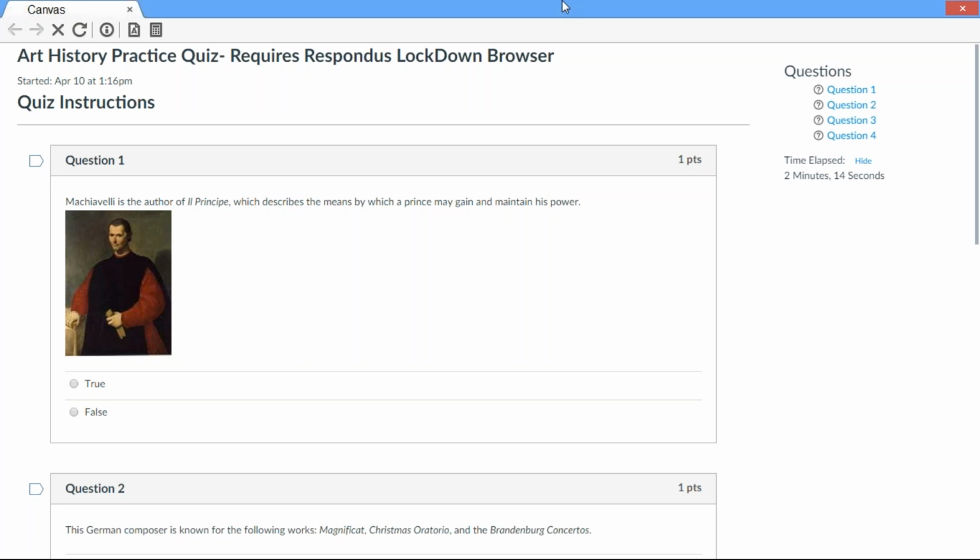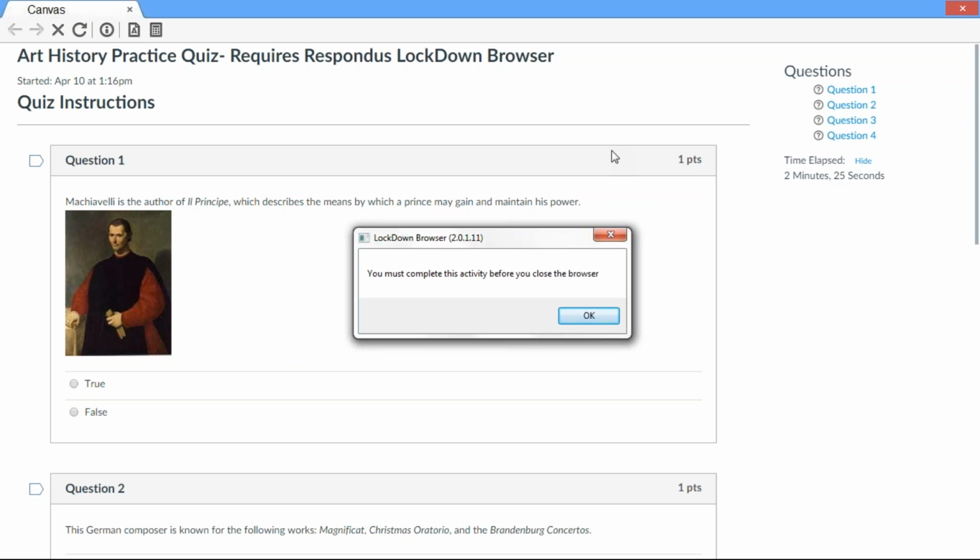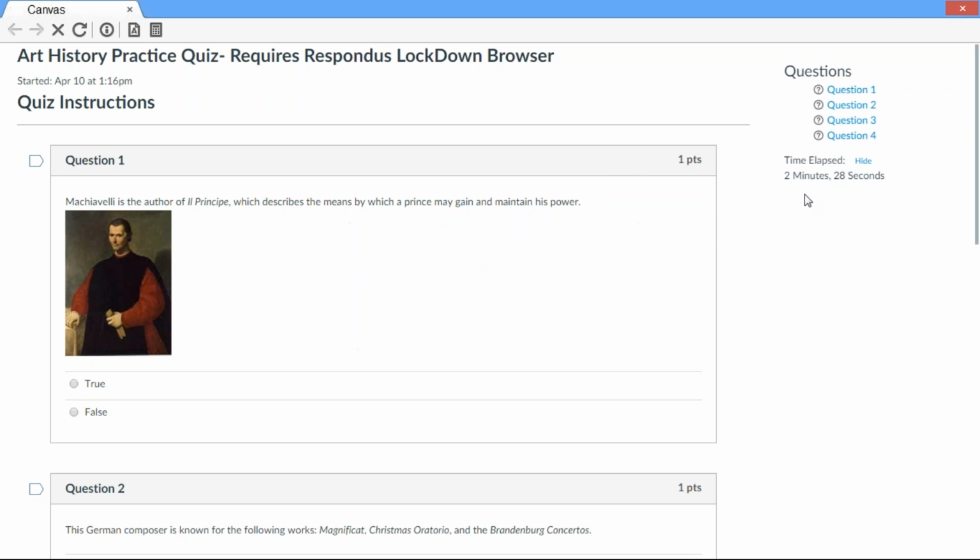You'll also see that your URL address field up here at the top has been stripped away. So the ability to type in another website has been taken away or removed. The ability to exit out of the exam early has been disabled. You can even see it says you must complete the activity first before you close the browser. We've also taken away the minimize and maximize buttons for obvious reasons. If you look around the bottom of the page, you'll see that the start button as well as the system and application tray are completely covered over.